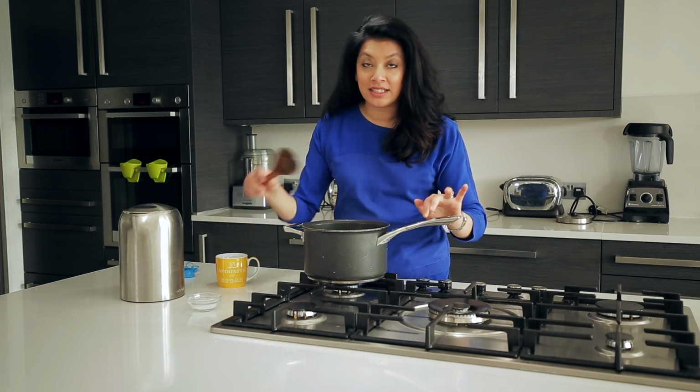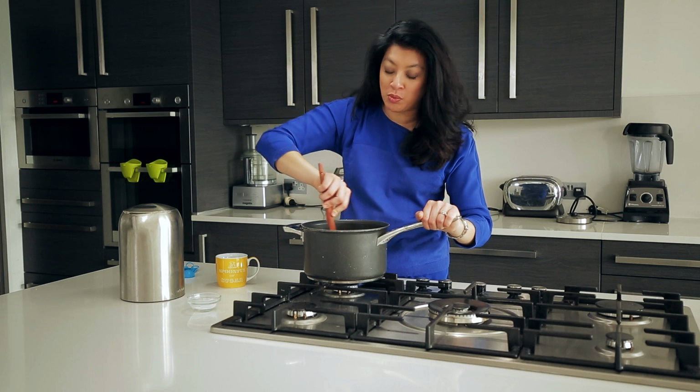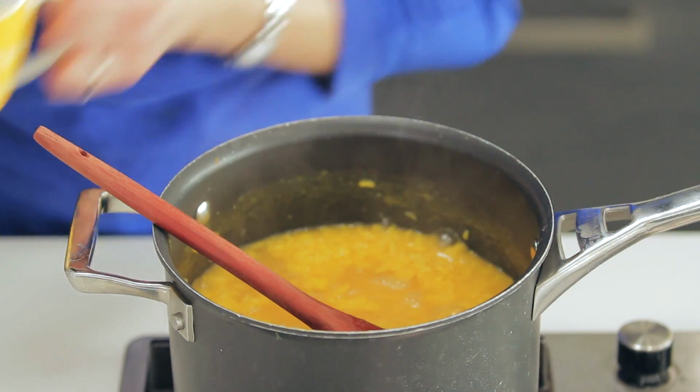Nearly there. The rice and lentils are stewing beautifully. I'm going to go in with just another half a cup of water because we want to keep this lovely runny texture. But by the same token, we want the rice and lentils to cook through properly.